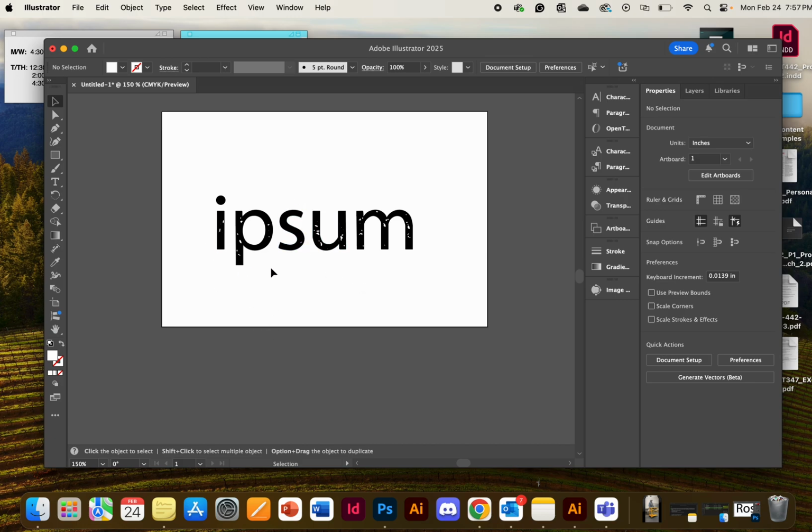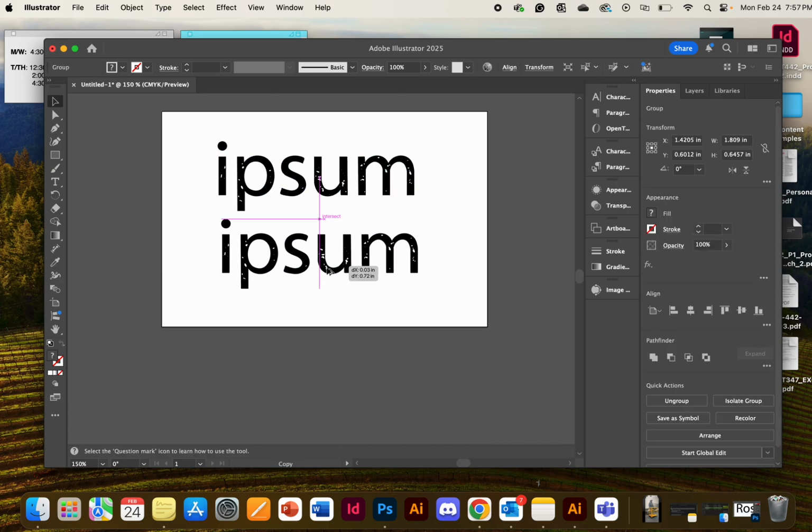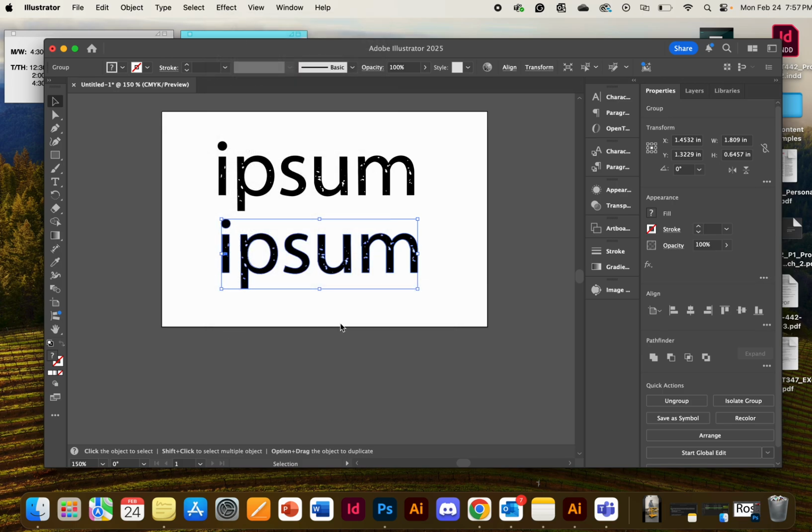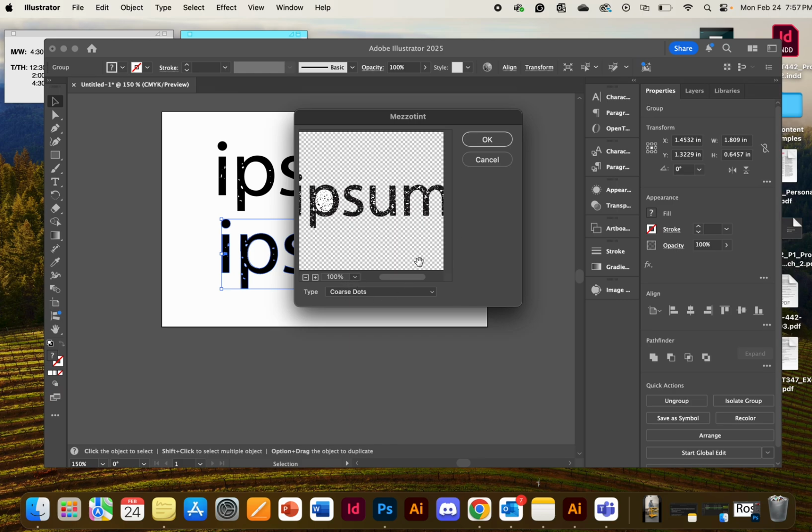And of course, depending on the size, depending on the style of typography, some of these dots will look a little bit different, a little bit bigger, smaller, depending on how you want that, throughout the settings. You could edit things, change some things, and even add a little bit more. Let's say if we go back and do some of these over again, you could even go back to the mezzotint.